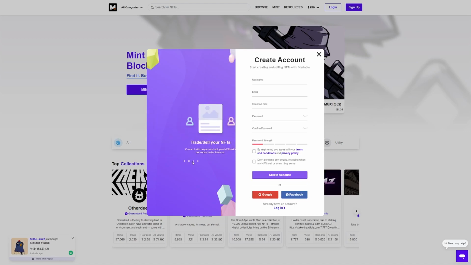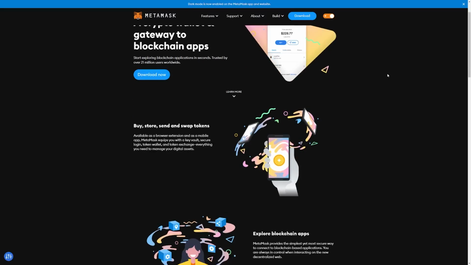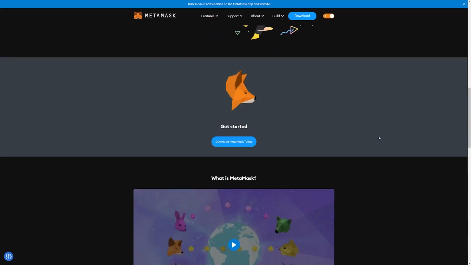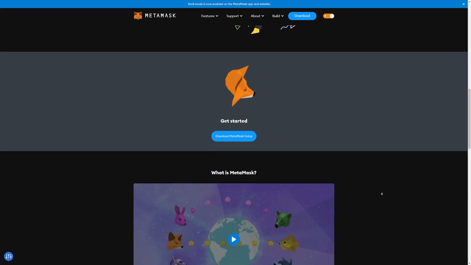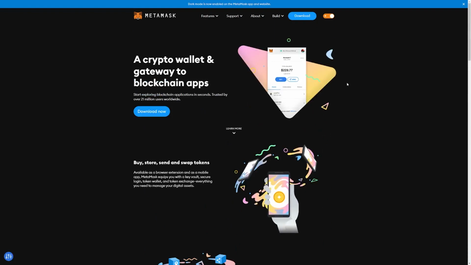It's required for this, as well as all of the NFT sites. It is also compatible with OpenSea and Rarible.com. So basically, MetaMask is a requirement for all of these individuals. This is a crypto wallet and a doorway to blockchain apps, as you can see. It is a really good app that is trusted by over 21 million people all around the world. I make use of it. I actually use it for all of these crypto and NFT websites and blockchain in general.